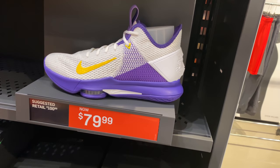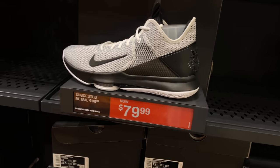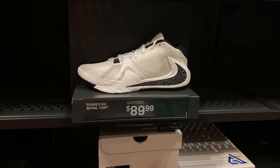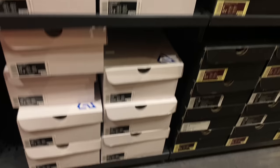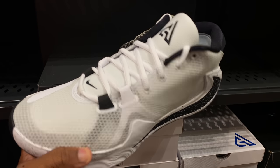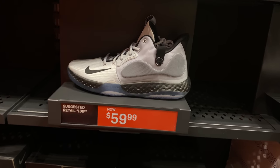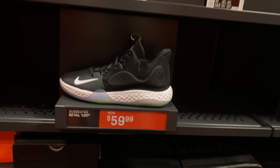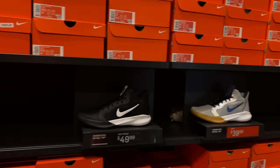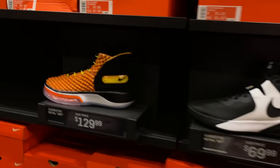These are the Witness 4s. I like a colorway for $80 — haven't seen that colorway. Black and white joints — pass for me. This is the Platinum leather joints for $80. The Greek Freak 1s — biggest size is 11s, but there is a 12. Too late to try these shoes on — last time I tried them they ran real, real snug. Zoom Freak 1s if y'all want them. Trey 5 7s. The KDs — the pieces on it, I'm not a fan of. More basketball shoes — saw a majority of these in the other outlets. I'm not a fan of them, so I'm going to pass. The price went back up — $130. They have multiple sizes in those.